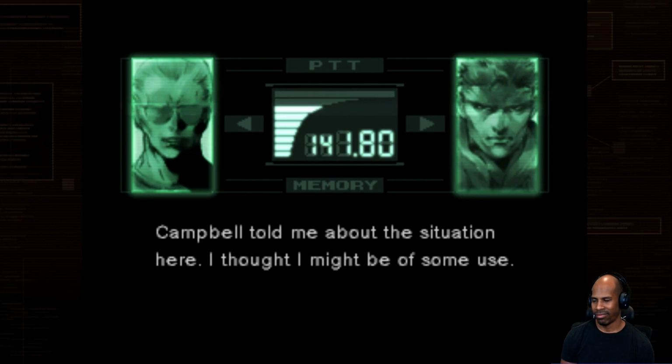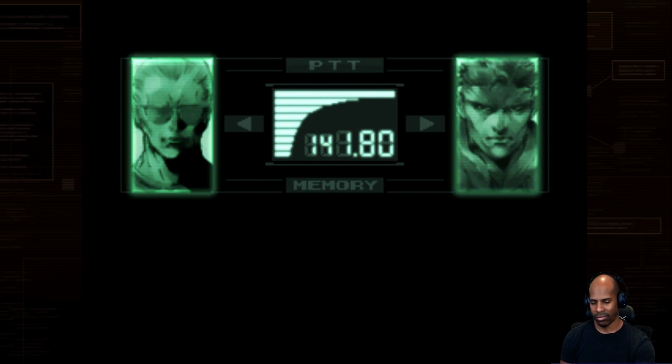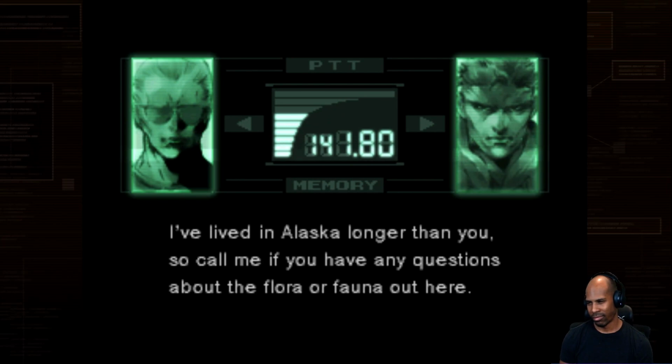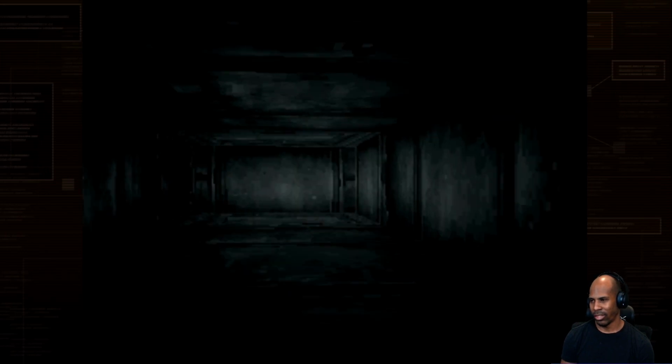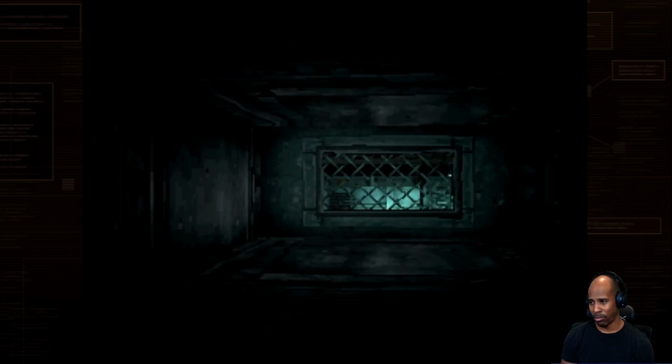Campbell told me about the situation here. I thought I might be of some use. There's no one I'd rather have in a foxhole than you. Well, I know lots about survival in a harsh environment. I've lived in Alaska longer than you, so call me if you have any questions about the flora or fauna out here. My frequency is 141.80. Alright, Master Miller, welcome to the team. Happy to have you. I'm sure you'll be a great help.